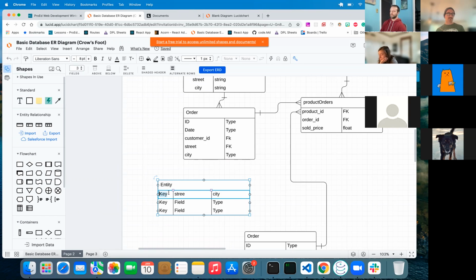Let's say I only have like 2 shipping addresses, or even just 1. Every time I come in and create an order, it's going to save my address and state in there every time.